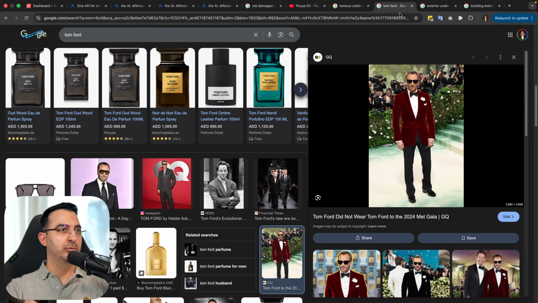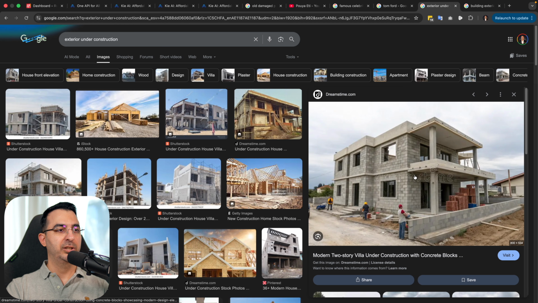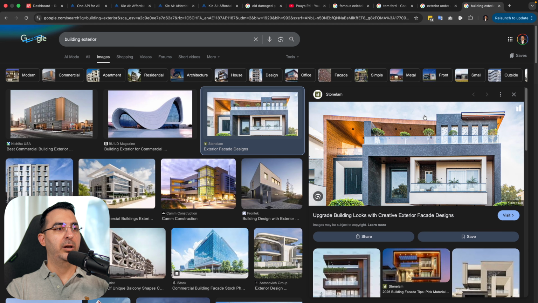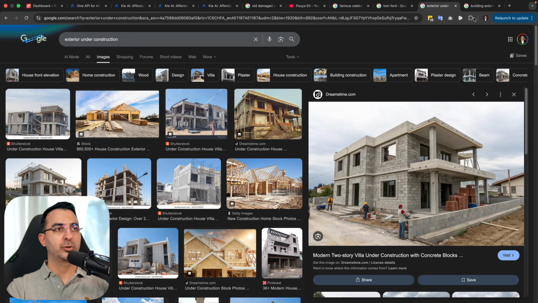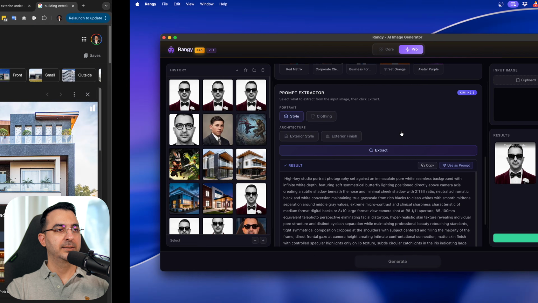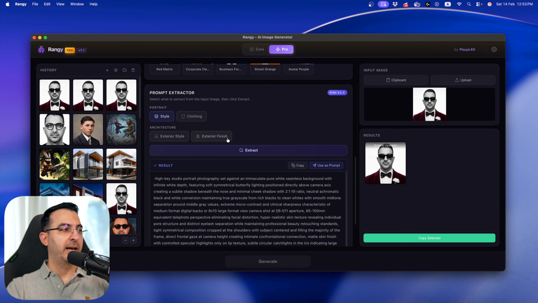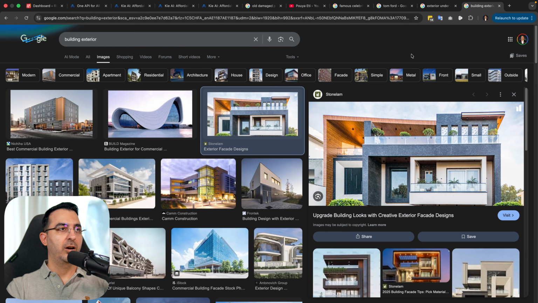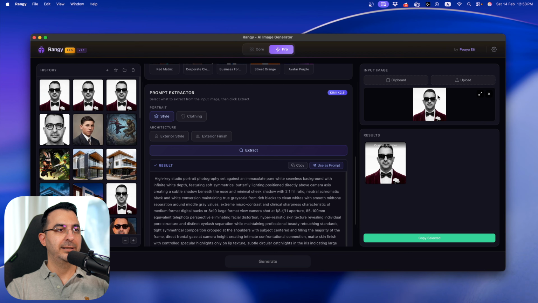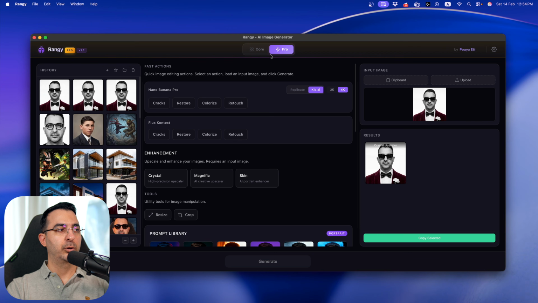So to just show you the test for architecture, here I got this image and I wanted to apply this style of architecture on it. So what I did, I just got this, pasted it here, and clicked on exterior finish and extracted the prompt out of it. Then I got this image, pasted it here, and using Nano Banana Pro, I applied it to the image, and here is the result.